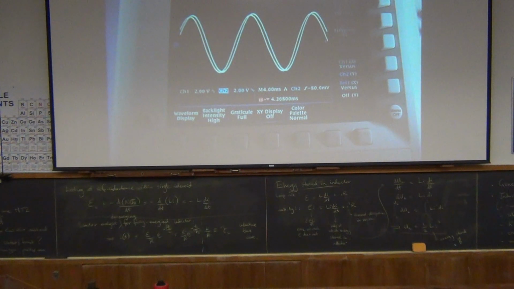Now what I'm going to show you is a way to step up or step down. So at present I've got equal number of coils here, equal number of coils here. I'm going to make a connection change. I can connect this so that I only pick up the current through half of these coils, and I'm about to do that now. So watch what happens. I'm going to halve the number of coils in my pickup coil. This is the right one. Whoops, double it.